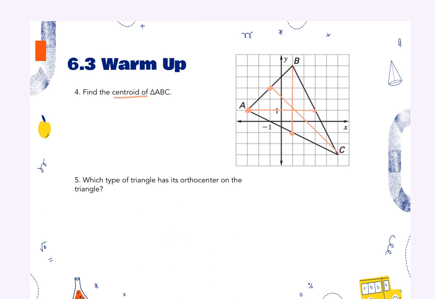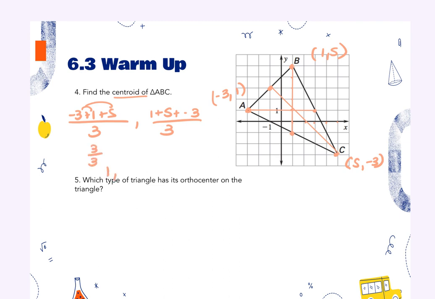So if this is -1, -2, this is -3, 1. This is 1, 1, 2, 3, 4, 5, 5. And this is 1, 2, 3, 4, 5, -3. I can add all the x's, divide by 3, add all the y's, and divide by 3. So I get -2 plus 5, which is 3 over 3, and that's 1. And I get 6 minus 3, which is 3 over 3, and that's also 1. If you go back to where our approximate answer was, it also makes sense that that would be 1, 1.